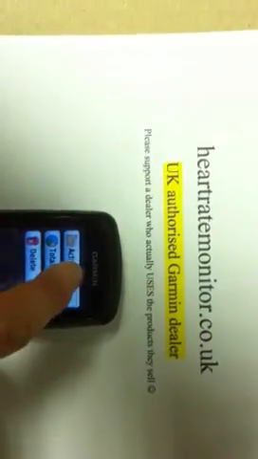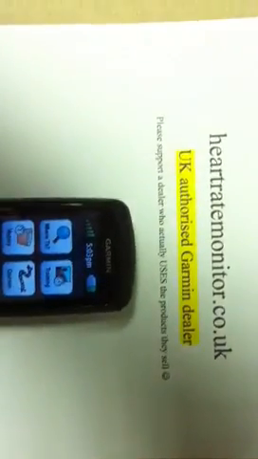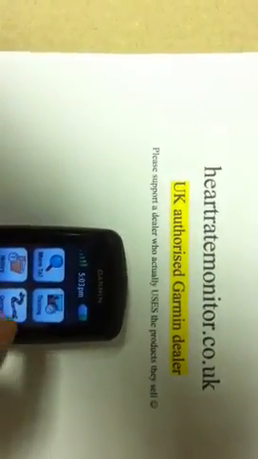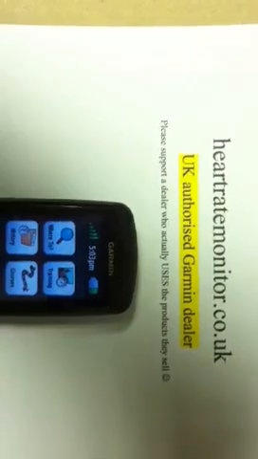History, this is a brand new unit, I'm afraid, so obviously there's nothing in here. History gives you all of your activities and totals. All of this can be uploaded to the Garmin Connect website. When you do a ride, it will then be put into the memory, and you can then save it as a course. Courses is a great feature which allows you to race against a pre-ridden course.